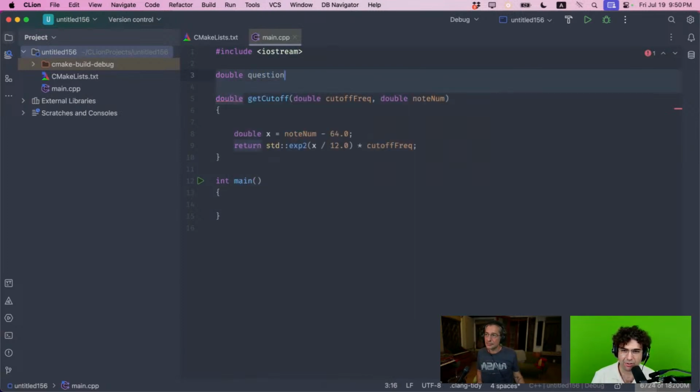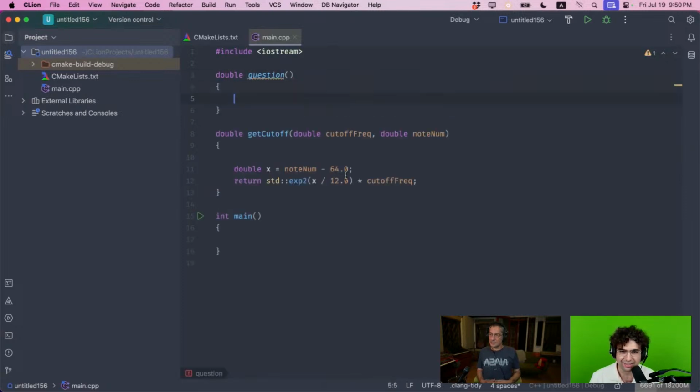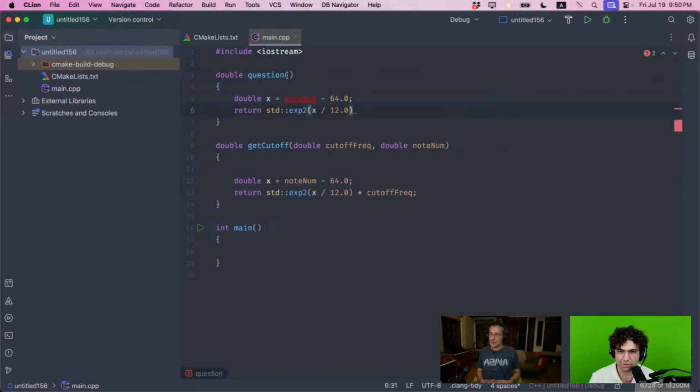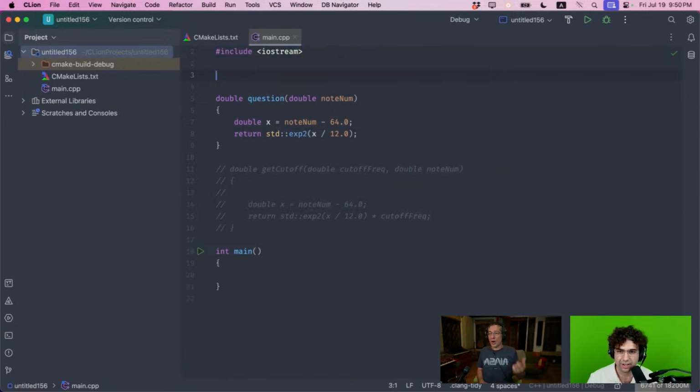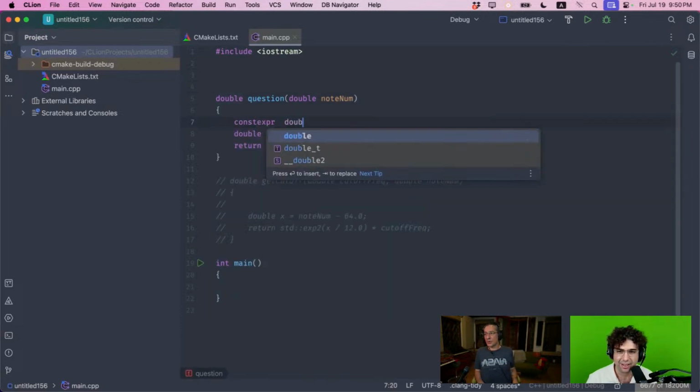Here's the part I want to understand. I'm asking because I don't know what it means. Let's ignore cutoff. I want to know double note num. I need to understand what each number here means. Instead of note number, make it by octaves. This way you'll see exactly what's happening. Hang on a second.